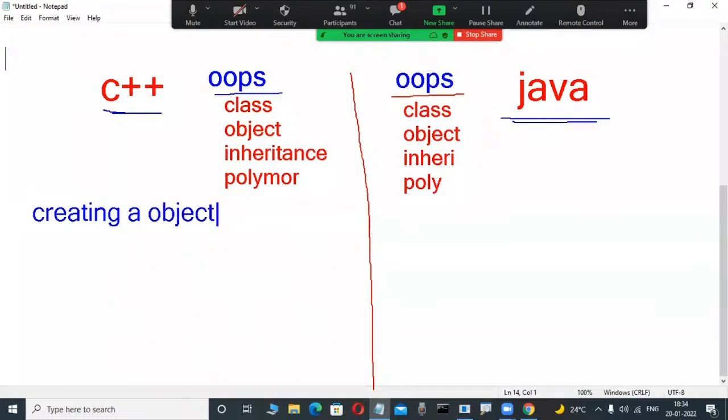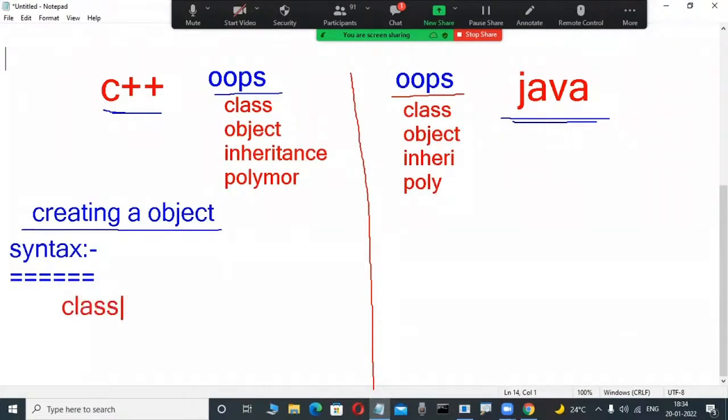What is the syntax in C++? Slowly observe here, this is where the difference is. Class name, space, object name. This is the syntax to create an object from the class in C++.